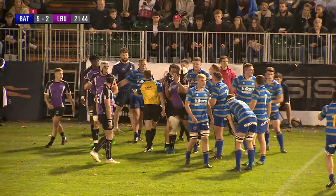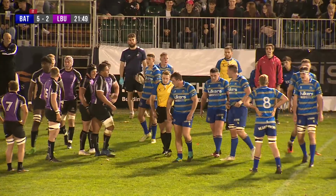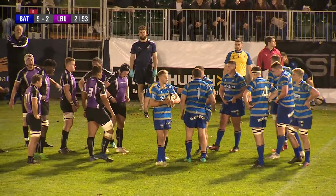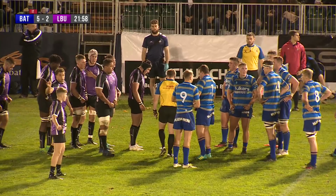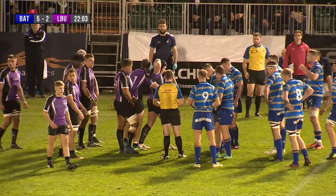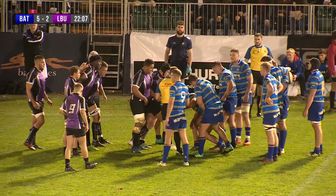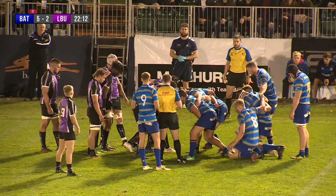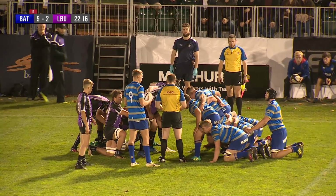Well, I can see some of those freshers in the crowd donning the blue tie of Bath, chanting their team on as they've held up the danger man, the big enforcer in the middle, Okafor, and they've won themselves a scrum, held up in the maul. And here's another opportunity for us to get a clean scrum. We haven't had one so far. It started with a penalty for Beckett, then it was followed by a free kick for Bath, which is where the quick tap and go came from. Can we get a positive result from this scrum this time as the big men pack down?